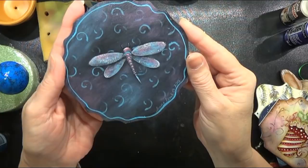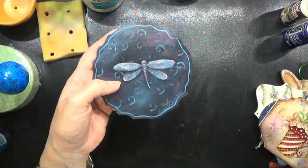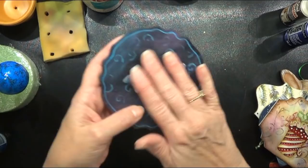This one was varnished. And I added the galaxy glitter to the wings. The clear galaxy glitter. Clear ice comet. And I think I just applied one coat on here. I might apply two on the top wings and just one on the bottom wings. But it is so gorgeous. I love it.